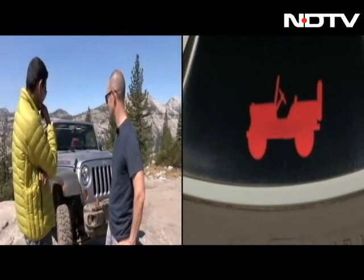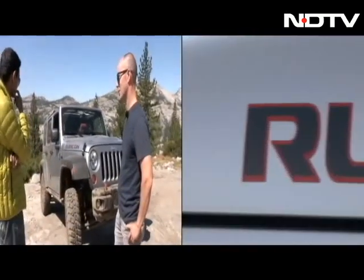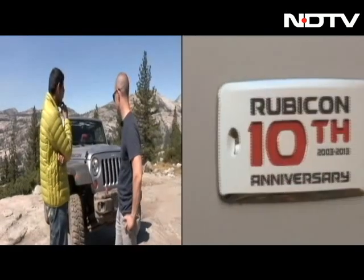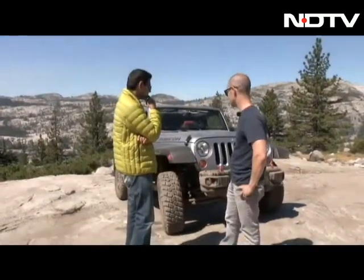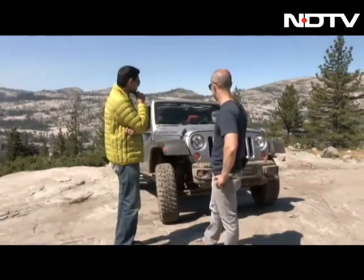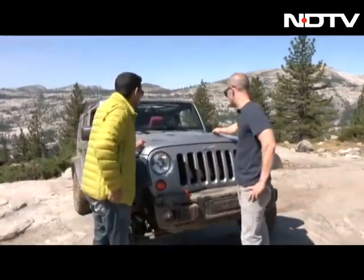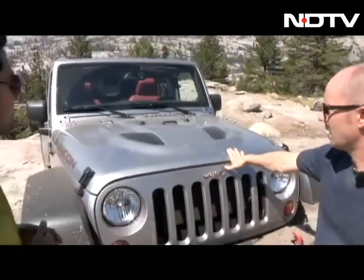There's a few other pieces on the car as well, like the rock rail on the side of it. But the Rubicon 10th, this one's the special one for us. We had to do something special for the 10th anniversary, and wanted to make sure that it really stood out from the standard Rubicon too. So we did a new unique vented hood, something we haven't done before. They're vented to the underside to extract heat. So it's functional, it's not just a design kit. Absolutely, it had to be functional.